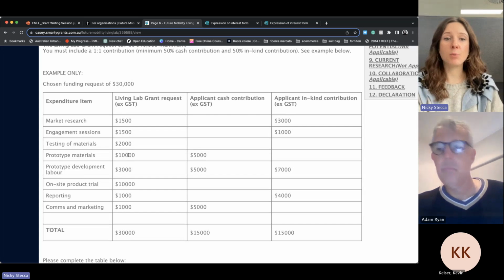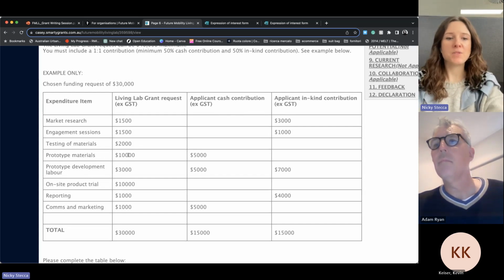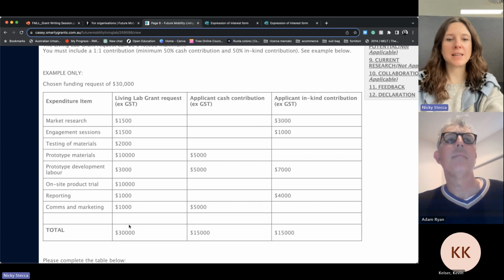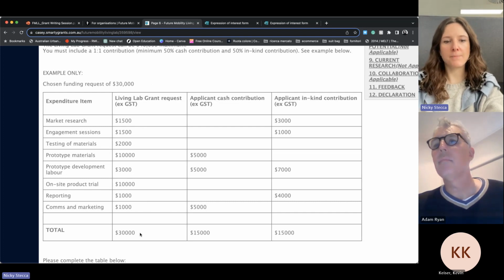Here you will see there's an example tab. So if you have a list of expenditure items that you are requesting via the grant, in this case, the total will be automatically calculated to $30,000.